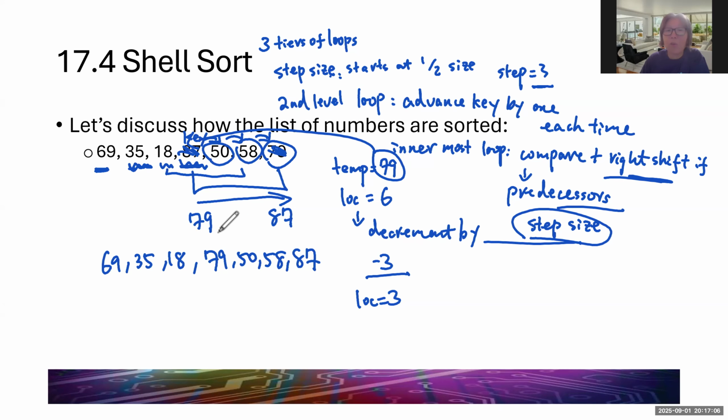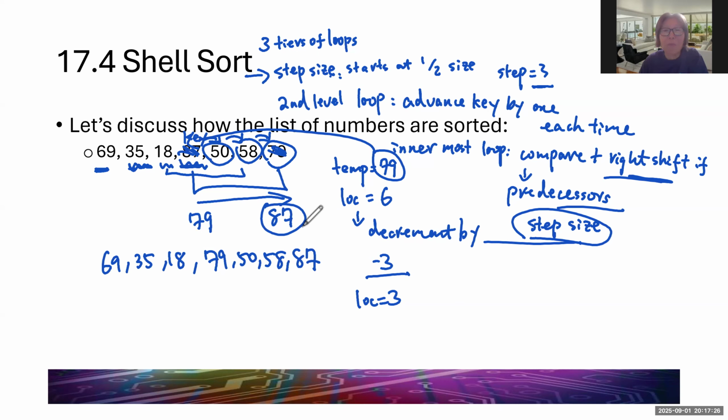Okay, so after the first outermost loop, you can see the largest item is moved closer to its location.